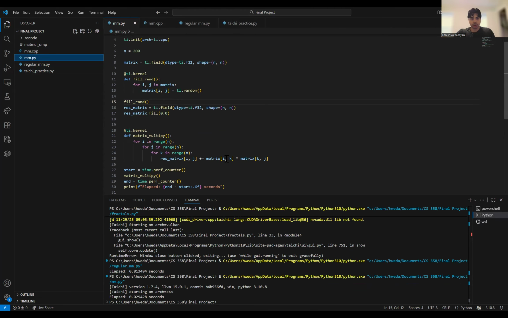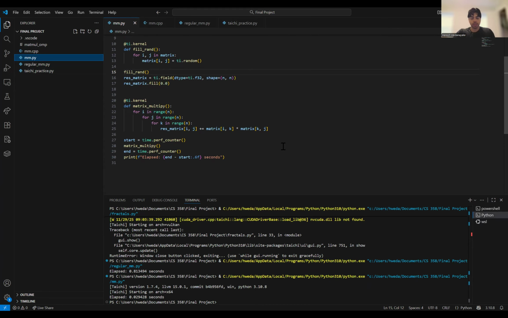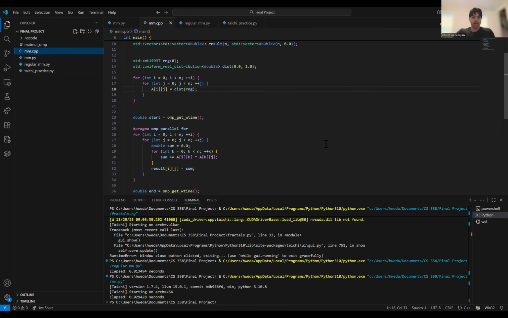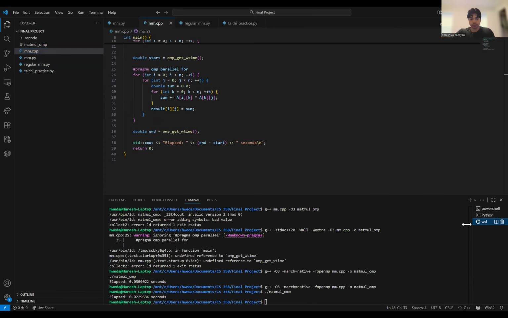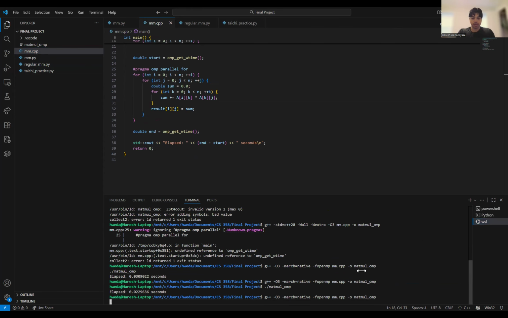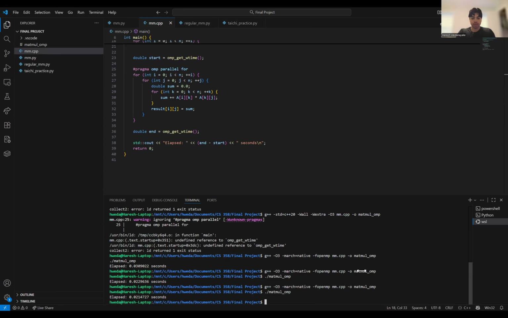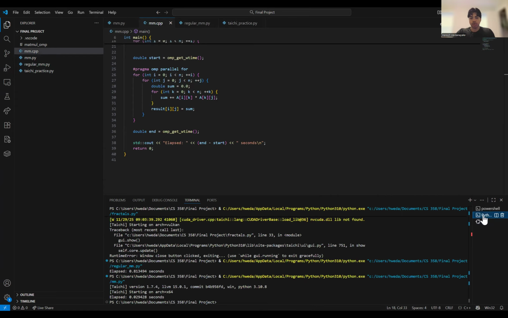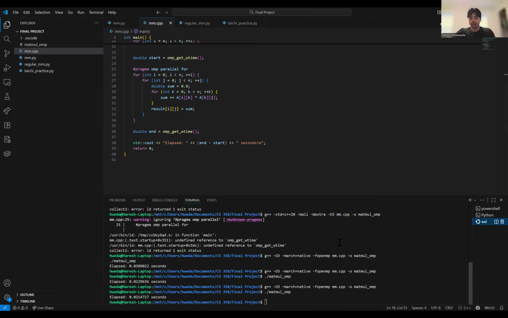Here we can see how we are defining this kernel function with our matrix multiply. And then we have an OpenMP version that is doing very much the same thing. So let's just recompile it and then run it. And this is running at 0.021 seconds. So we can see that Taichi is definitely outperforming the regular implementation of Python, which makes sense because it's parallelized and optimized as well. However, in this particular instance where we ran it, it's actually trailing behind the OpenMP implementation.